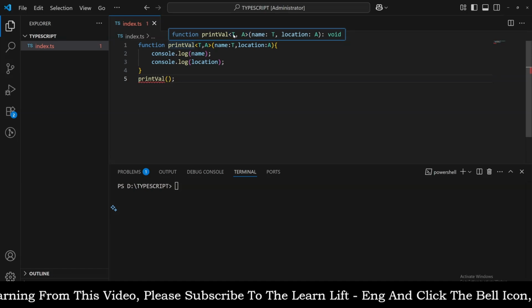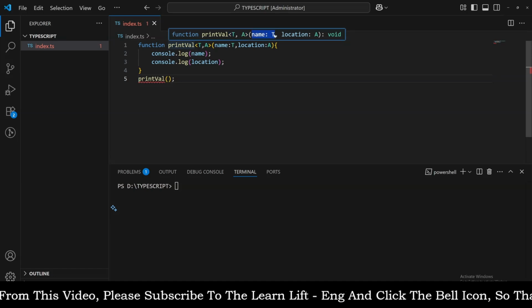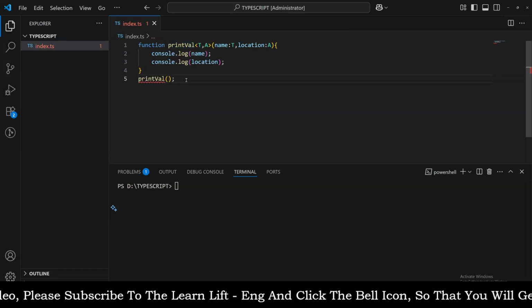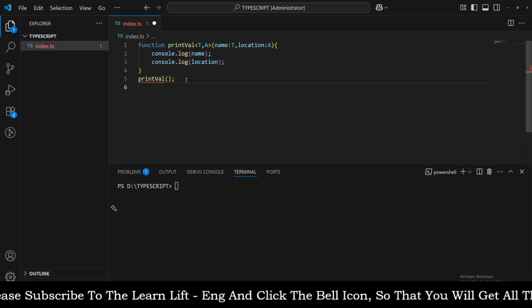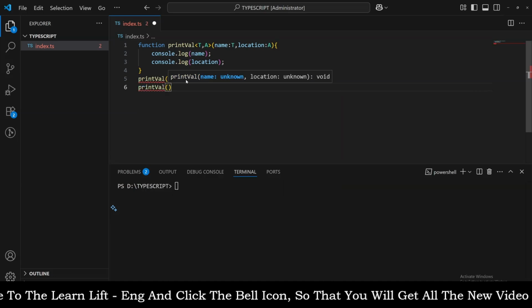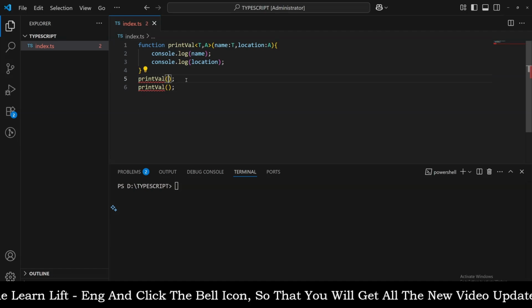And for using this, we may have multiple variants of calling this function based on the parameters.